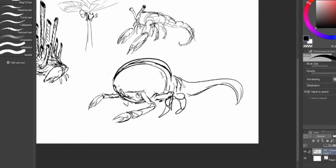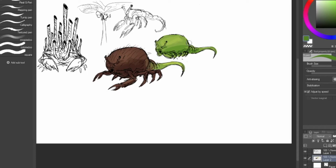So, coconut crabs seem to have really big front legs and smaller back legs. I guess that's what helps them climb. Probably. Yeah, because the front legs would be the main ones. So I'm going to include that in this design. Front legs would be the main ones to climb on.